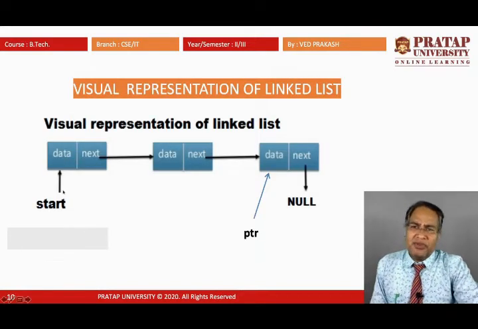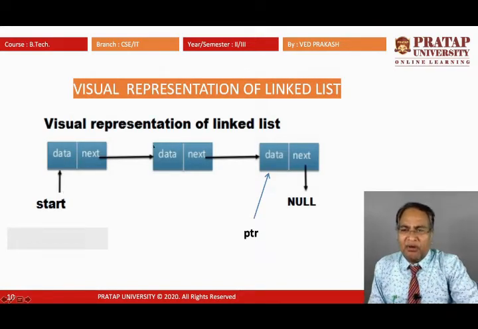Now that is the visual representation of our written code. At the starting, if our linked list is not empty, it means that it has more than one node. In such a case, the start pointer always denotes the first node.